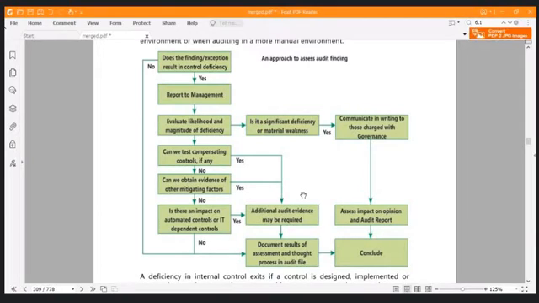I need to understand it either in terms of numbers or some basis. When you say it has a high impact, I need to see how much of my revenue is getting affected, how much of my operations is getting affected because of this observation. So the auditor who went there was trying to substantiate, saying, no, it's difficult to practically assess this and all.